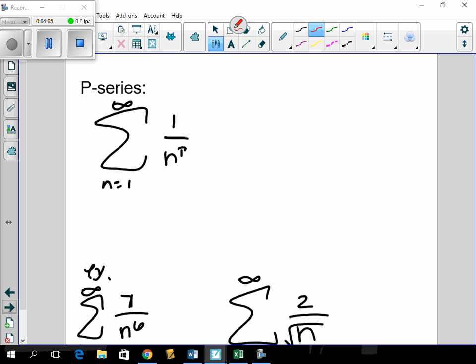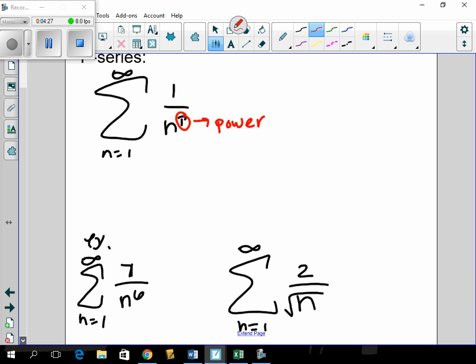So now what we're going to start dealing with is called a p-series. And this is 1 over n to the p. So the harmonic series was 1 over n, but for our p-series, that p is any given power. So we call it a p-series. It's kind of a power series, but again, that n is in the denominator. That's the important part. So I'm just going to show you some examples.